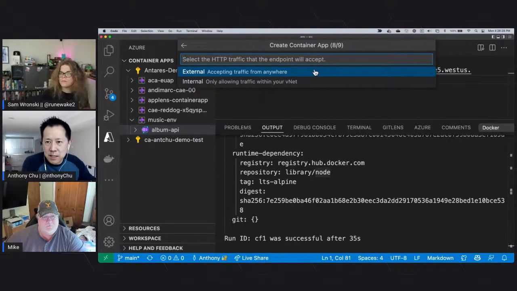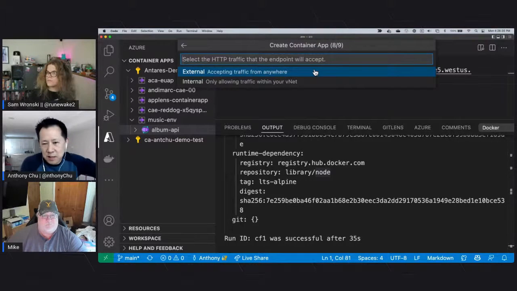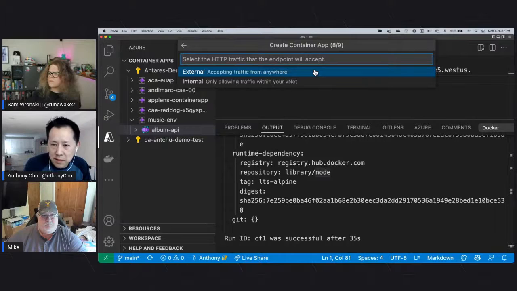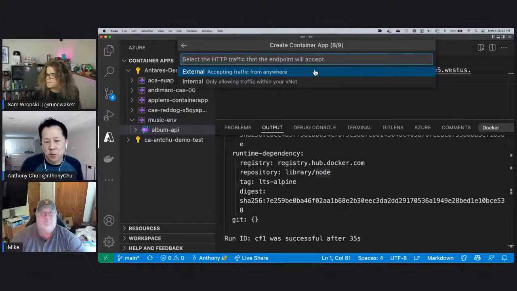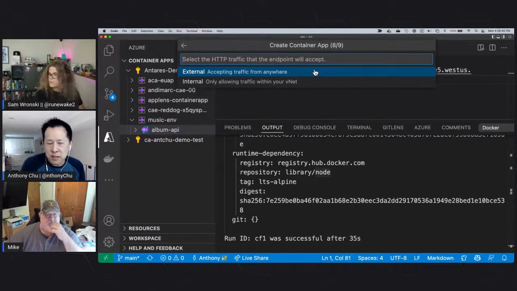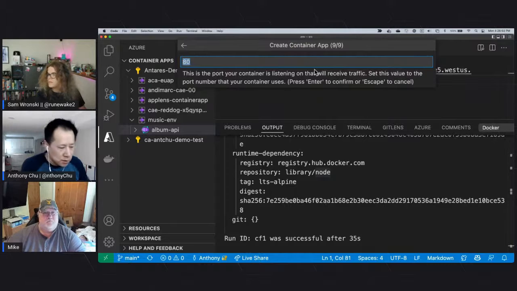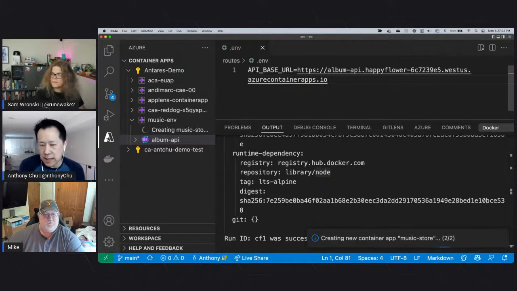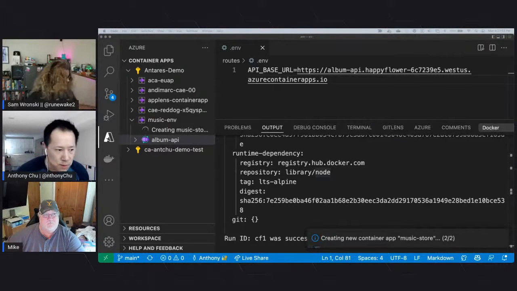And we get a choice of an internal ingress or an external ingress. An external ingress allows applications, or basically things outside of the container apps environment and network, to access my app. Whereas keeping it internal will only allow different apps within the same environment and VNet to be able to call my app. So I want this to be external, so I'll choose that. And I will choose 3000. I think that's the one I chose earlier when I built the image as the port to expose. And then I'm just going to press enter. And just like with Mike's, we're going to sit here awkwardly as this thing deploys.